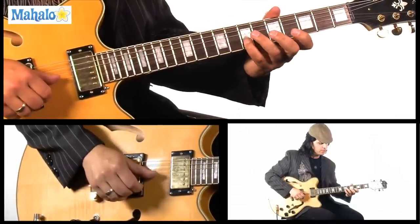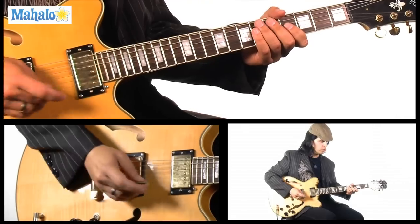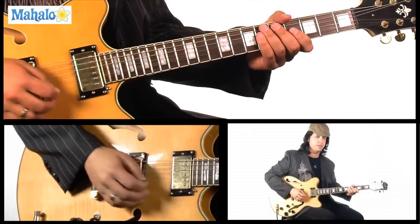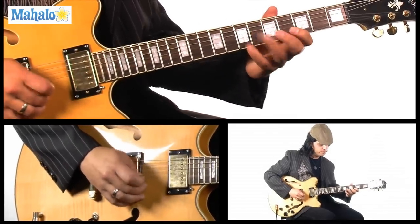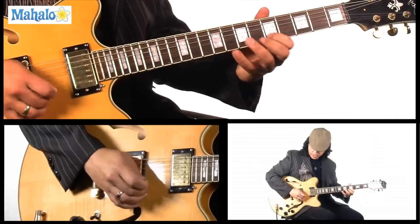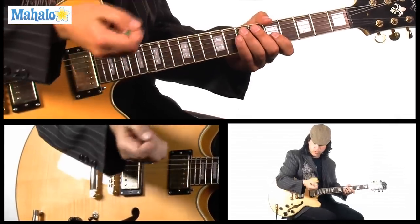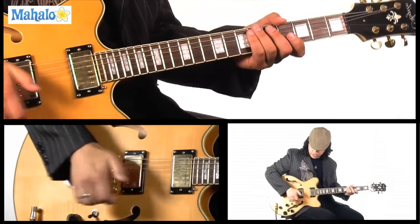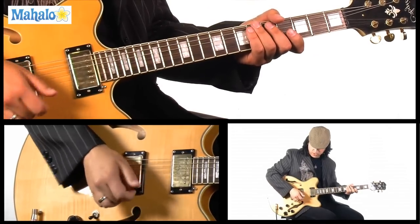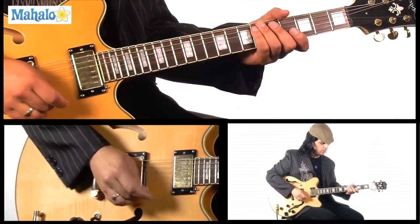So that's four to seven, and then five to eight. Does that make sense? You can also pick it — I think Angus from AC/DC picks it. To mute that, it's the same deal: you want to take your palm, or the part of your thumb right here, and rest it on those thick strings right up into the G string, then maybe use your middle finger to grab that real thin E string.